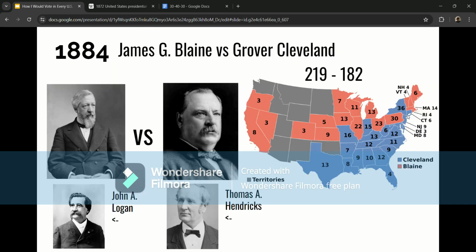So we move on to 1884. Current president, of course, is Chester Arthur. Now that Garfield has been assassinated, Arthur actually puts forth, despite the fact that he is a stalwart and is known for having that more corruption-minded background, that spoils system background, some decent civil service reform. Goes against everything that he stands for and signs a bill that puts forth civil service reform. So that's a good thing.